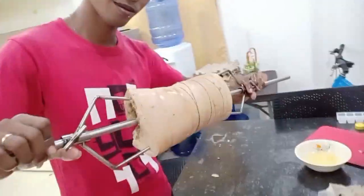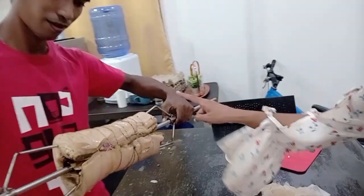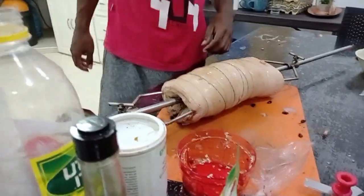So that's how it looks. We use this just to make sure it doesn't roll over every time it turns, because we have this electric automatic rotation going on. We have to have that to make sure the meat is locked up and doesn't turn by its movement. Okay, so look. We're going to put that on the grill now. So stay tuned.